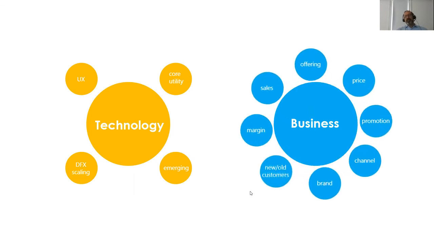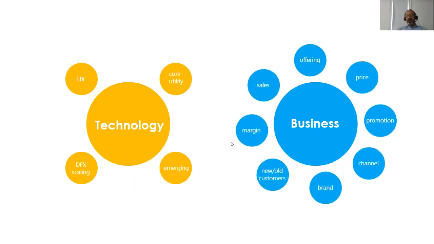And then all the facets of business. They have an impact on what the product definition is. How does that product fit into a bigger offering the company has, the price, the channel it's being sold in, how it's sold? The brand and its ethos and its attributes. How do we reach new customers and keep old customers? So we keep all these things in mind.